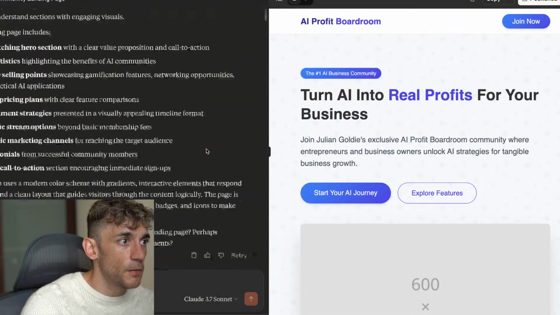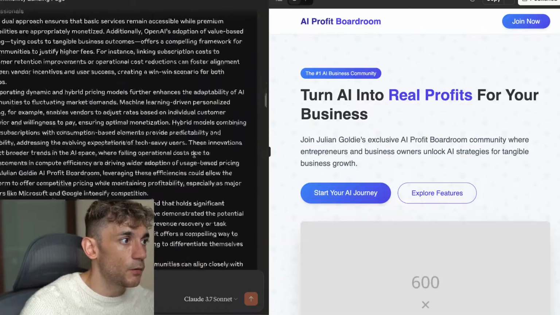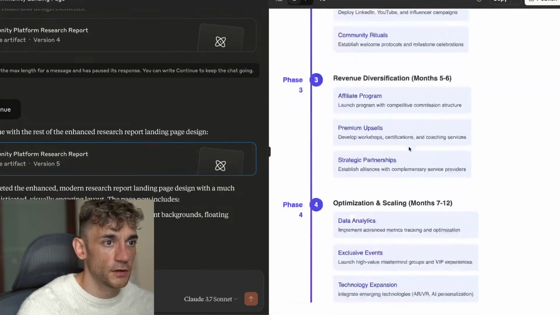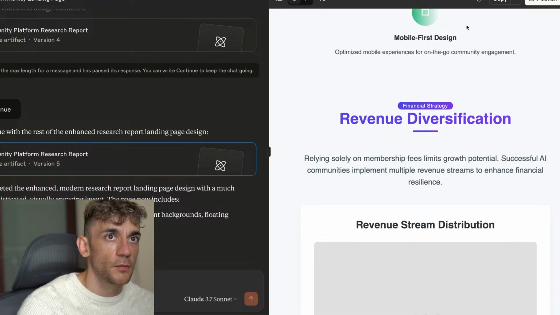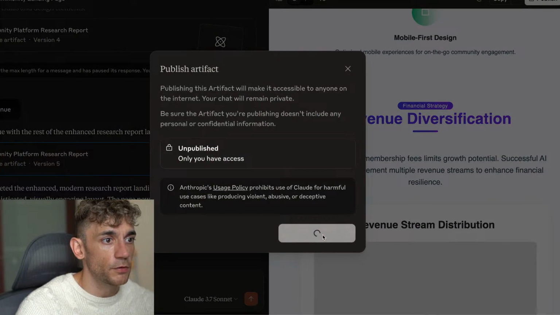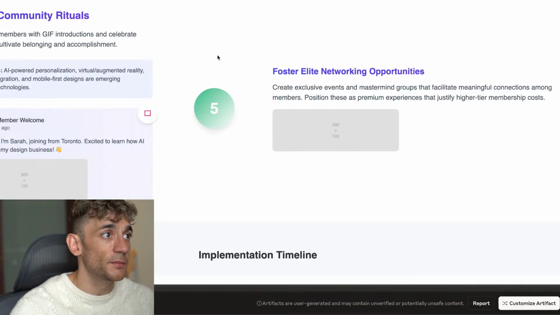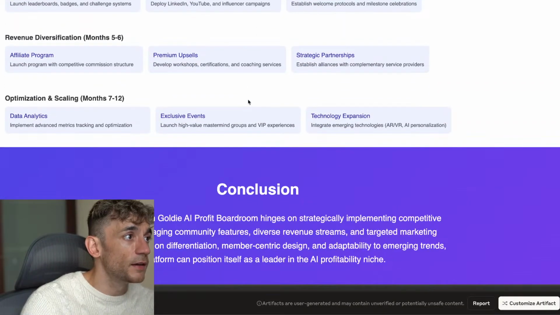And we have the research report essentially broken down into a little web page. Now, if you go back and forth with the AI a little bit on what you want, you can create a better version like you can see right here. This is a more interesting version of the original report. We can publish that as a subdomain, copy that, share it with the team, or you could probably present that in a meeting, right?